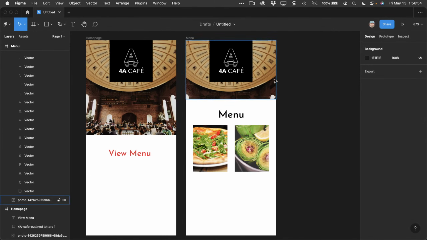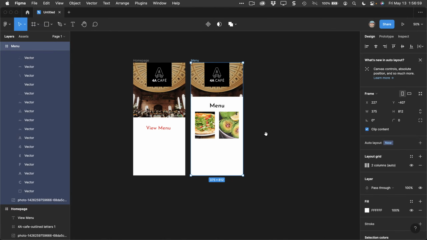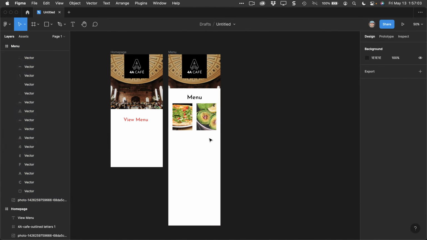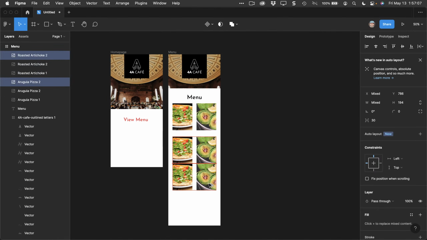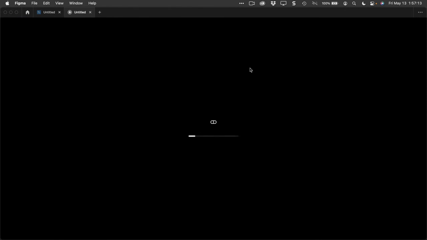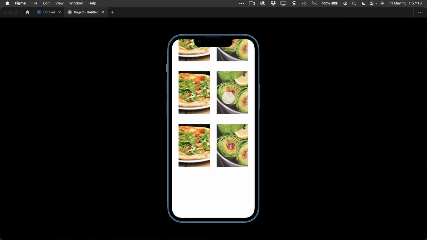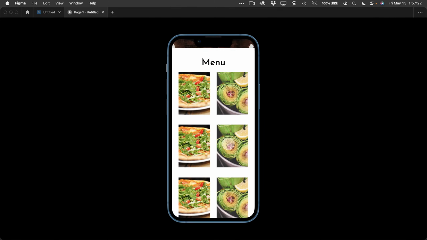Okay. If your frame is taller than the device that you set up, so let's say you've made this taller because maybe you're going to have a bunch of these menu items, I'm going to just pull off some copies of those real quick there. And then when you're doing your present, you're going to have the opportunity to scroll down to those additional things. So you can scroll there.